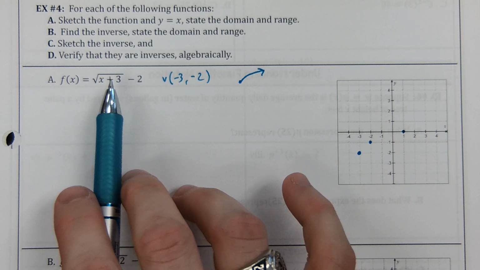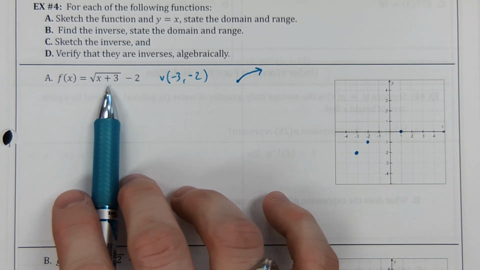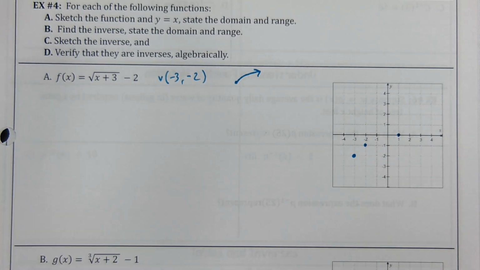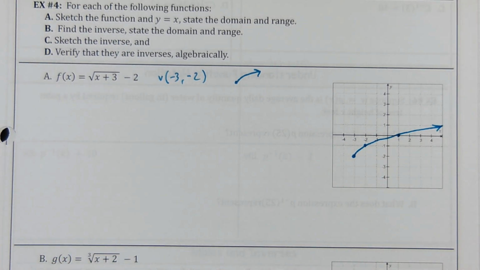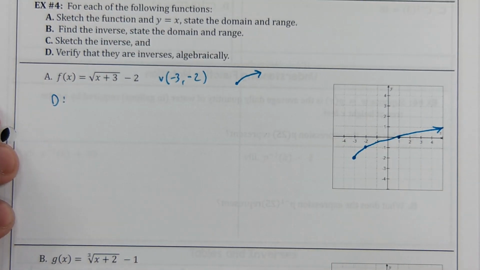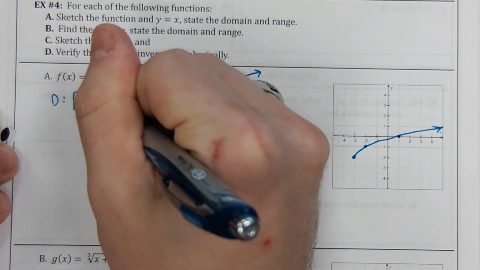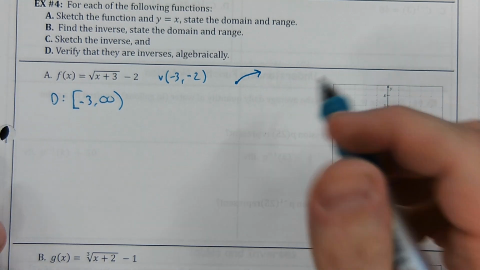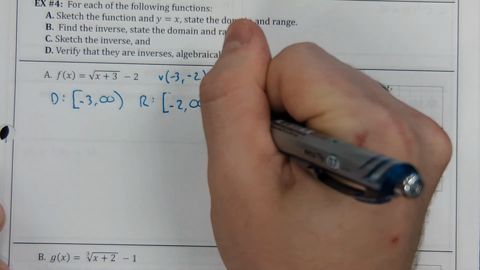And the next pretty point, what's the next perfect square after 4? 9. So what makes this equal 9? X equals 6, which is not on the grid. Okay, so that's all we have that's actually on the grid. Like that. So what is its domain and range? Its domain is all numbers to the right of -3, including -3. What's its range? Smallest y value is -2, including -2, and then points up. There's its range.